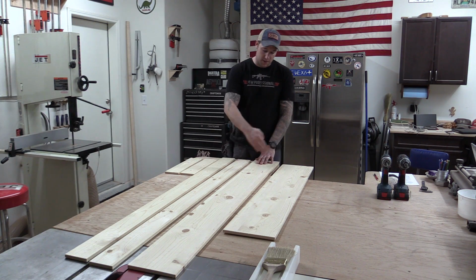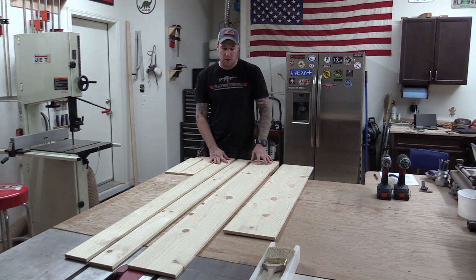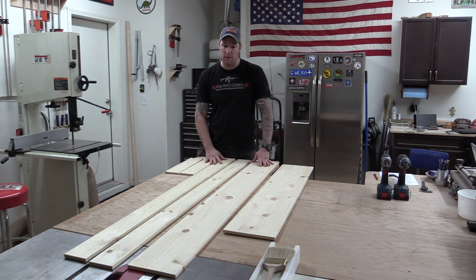Next, I can start cross-cutting these into the proper lengths. And for that, I'm going to use the table saw, and I'm going to use my table saw sled with a stop block so I can make some repetitive cuts.